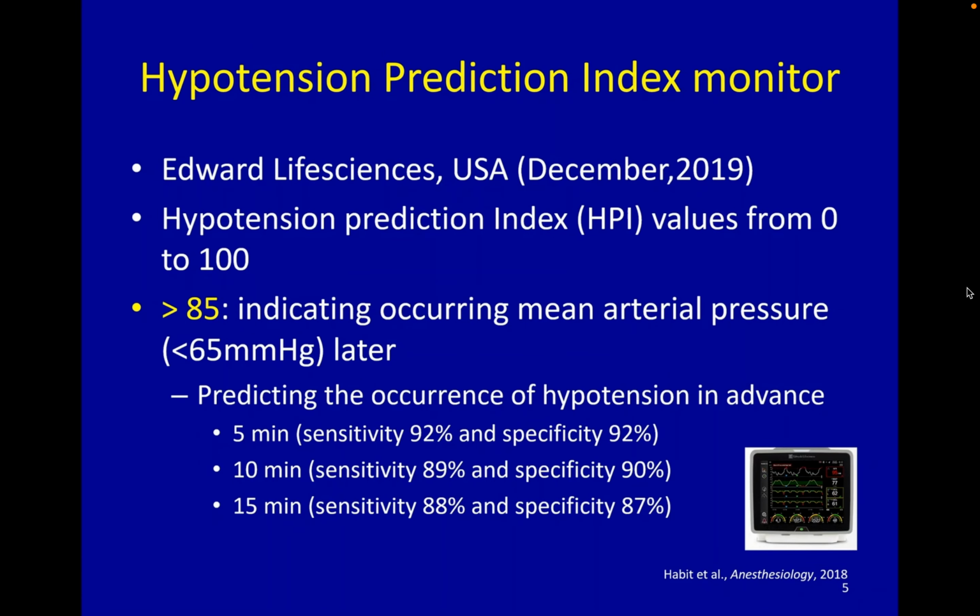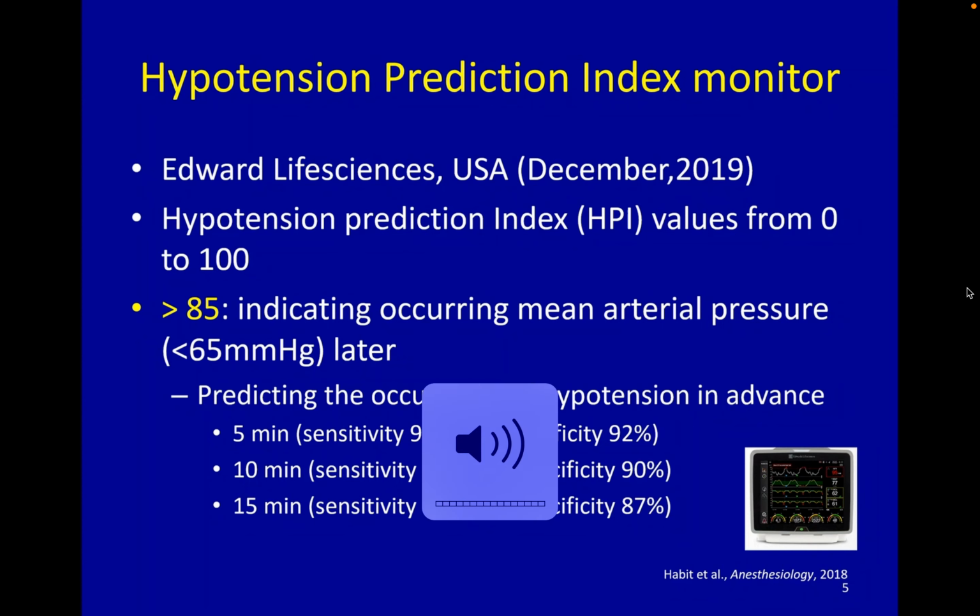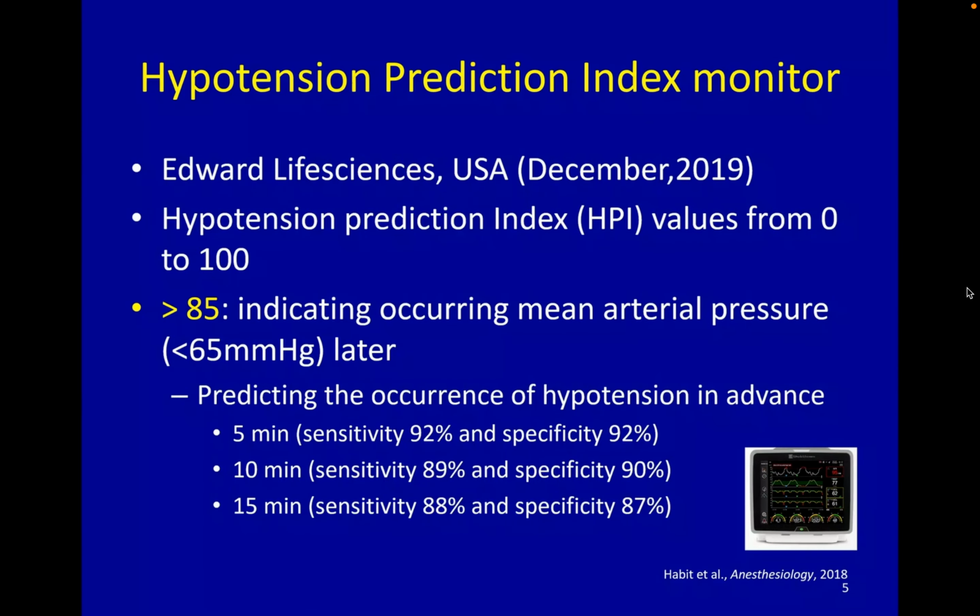The Hypotension Prediction Index monitor has been commercially marketed since 2020. HPI is short for Hypotension Prediction Index. The HPI algorithm on the Acumen HPI software system uses the features of arterial blood pressure waveforms, including amplitude, area, segment slopes, and complexity features to predict intraoperative hypotension, defined by mean arterial pressure less than 65 millimeters of mercury for at least 1 minute. The range of HPI value is from 0 to 100. Higher levels indicate a higher likelihood of trending intraoperative hypotension.